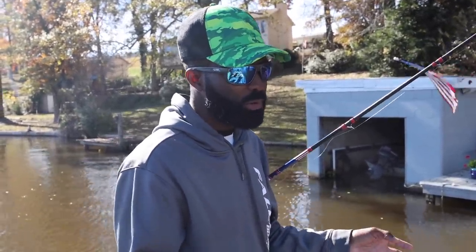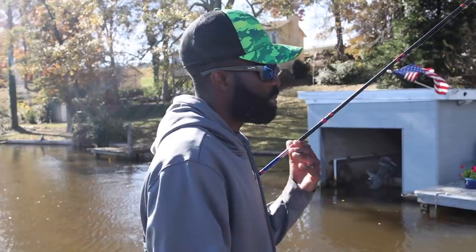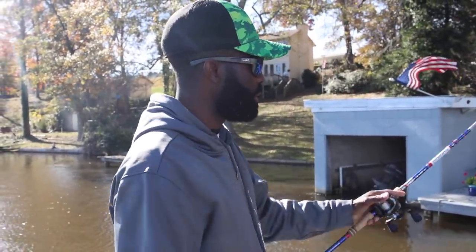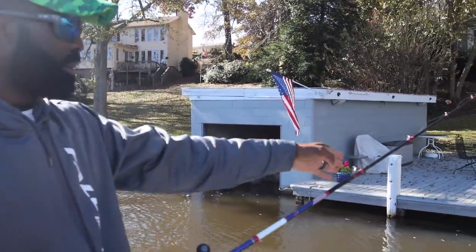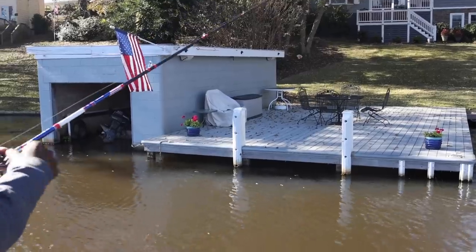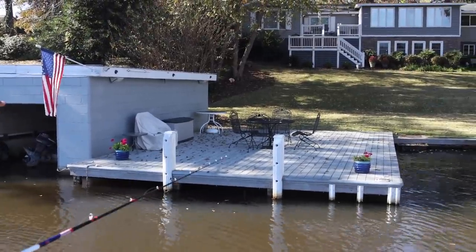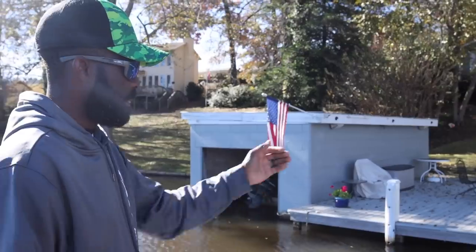Anytime the water is warmer, rule of thumb, just a general rule of thumb, this isn't the way it always works, probably gonna focus on the front halves of the docks. So the deeper parts of the docks. That first pole on the right is gonna be probably the deepest part of this dock, right? Just right there on the corner. I'll usually make my first flip just right here to the corner. Low hanging fruit. It's deeper water right there. That's a post right there.